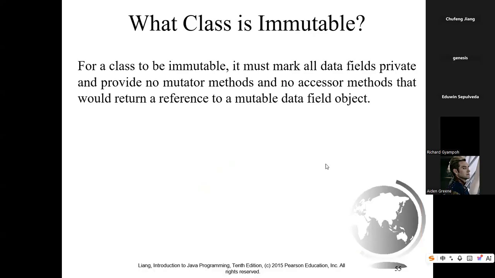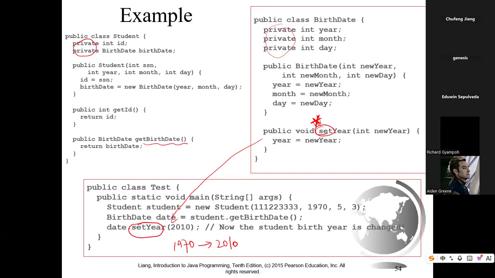Then what class is immutable? We say for a class to be immutable, it must mark all data fields private, provide no mutator methods, and no accessor methods that return a reference to a mutable data field object. Actually, for this one, I think the Student is immutable, because everything is private and we only have getter methods.